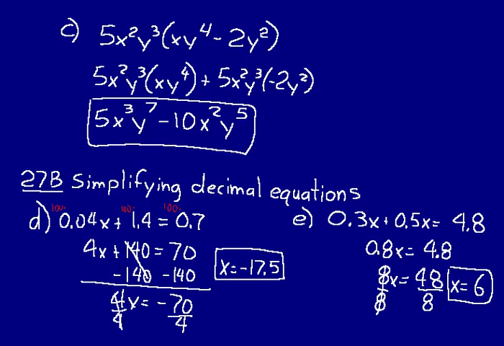So you know how you do with decimals. If you make a lot of mistakes when you're working with decimal numbers, then it's probably a good idea for you to try to get rid of those decimal numbers by multiplying by the appropriate multiple of 10. And you multiply every term by that same multiple of 10, and that gets rid of the decimals, and then you can go ahead and solve it.